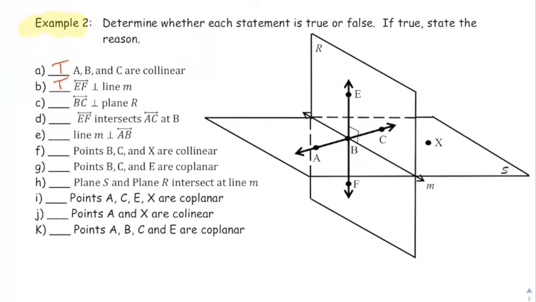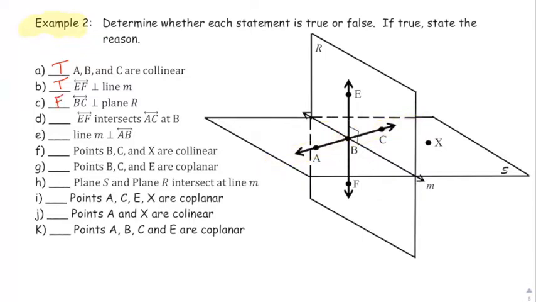Alright, let's look here. We've got line BC. That's this line right here, and just because it's BC, it's every point on that line, going forever. Then apparently, is that perpendicular to plane R? Here's your plane R right here, and I don't see a symbol between them. We'd probably need to see something a little bit more like this between them. So I'm going to say that one is going to be false.